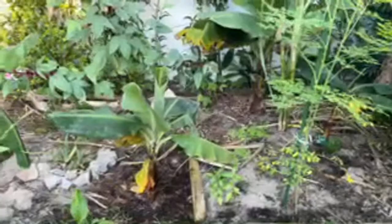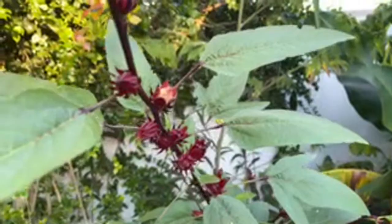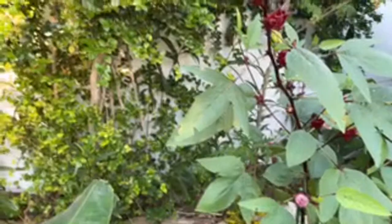And also very satisfied, I keep coming back and showing updates on this, the roselle, which is an edible form of hibiscus. You can see it's also a great source of pectin. You can eat the leaves, you can eat the flowers, you can eat everything. It tastes like cranberry. You can use the stalks to make cordage, very fibrous. Another great one, grew that from a seed, and I would grow many more. In fact, I had planted two more back here, but the chickens devoured them both.